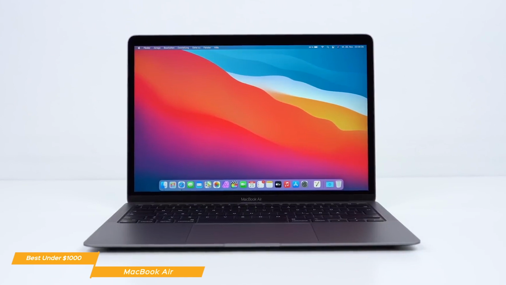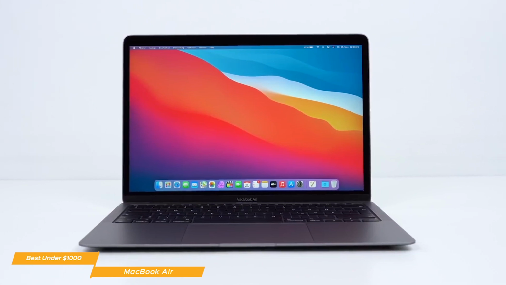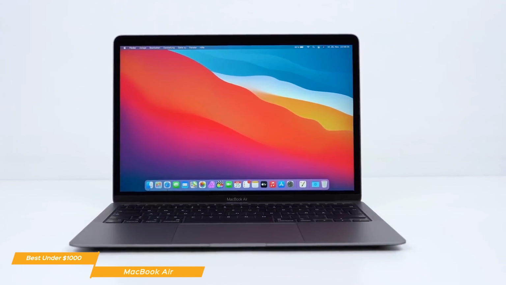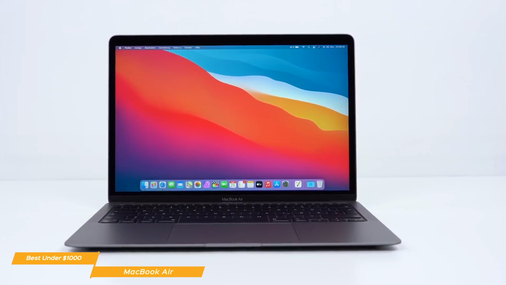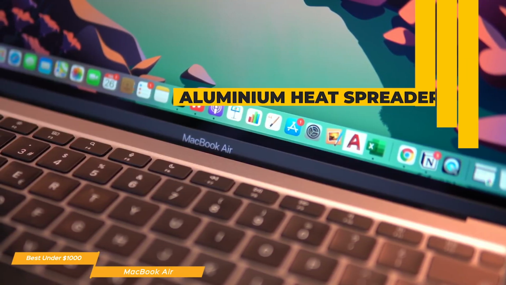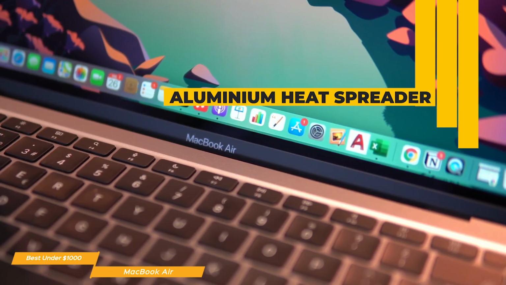If you spend a lot of time coding, Apple's revised scissor switch keyboard and massive trackpad will serve you well. Each key has a rubber dome and scissor switch that make for a bouncier typing experience with more key travel and overall, a more comfortable feel. The MacBook Air runs silently. There's no fan, just an aluminum heat spreader. Even when pushing the MacBook Air to its limits, it stays cool.